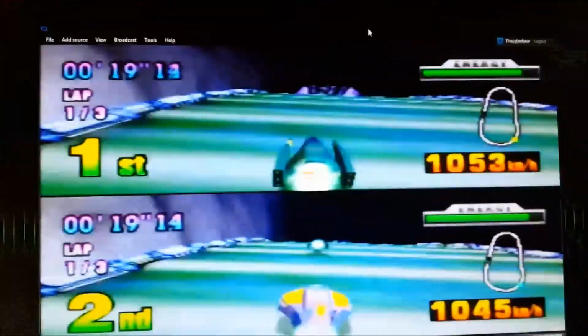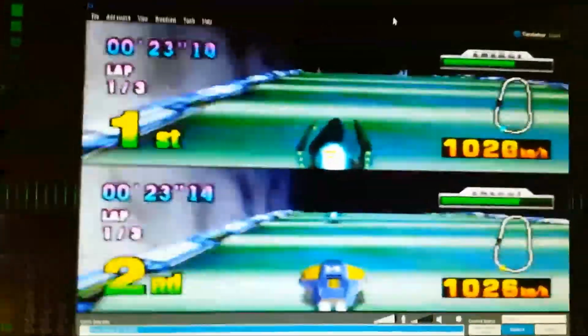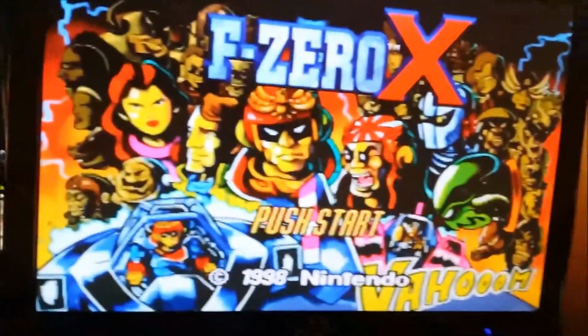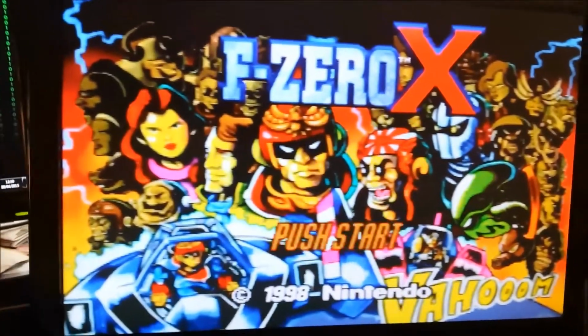There is no blur. There's only a slight, obviously, capture card delay through Xsplit, and it runs absolutely beautifully, and it's the best thing that I've ever got for my retro consoles, and I recommend you get one too. But that is how you do it.